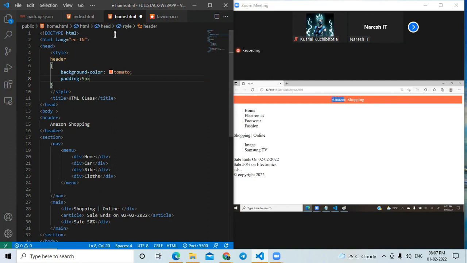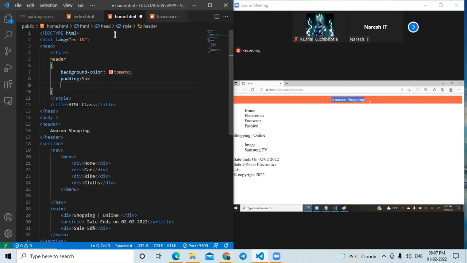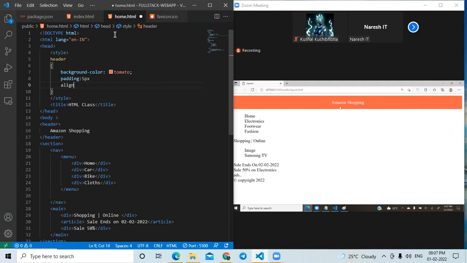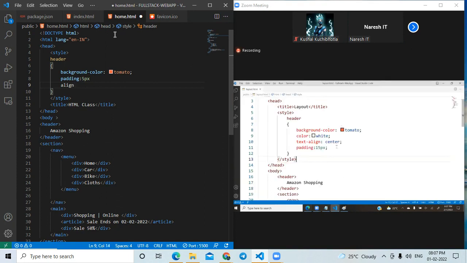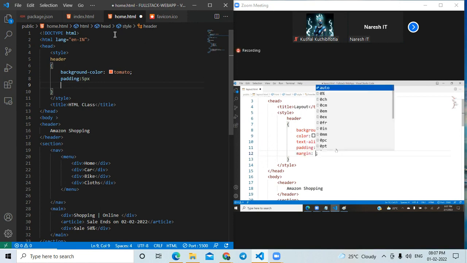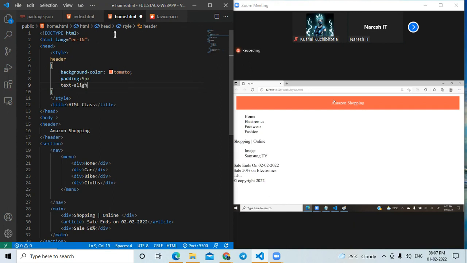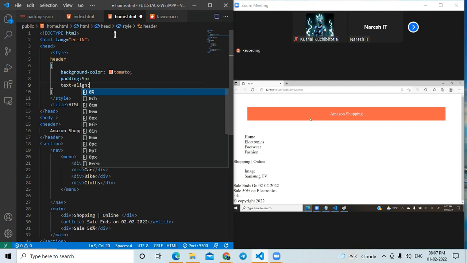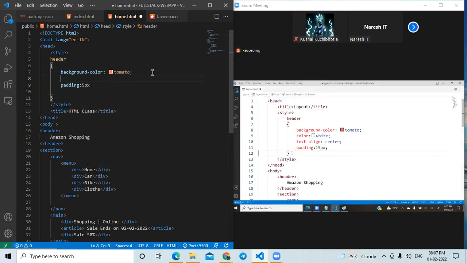Some space around the content is applied for that. You give more padding, 15 pixels, then you see more space around the content. That is padding. If I give margin, observe carefully. If I give margin as 10 pixels, then margin will be in all directions. Suppose I give margin as 50 pixels, then you see the entire content will adjust. Margin means the distance between the page and the border. So we don't want margin, we want only padding.